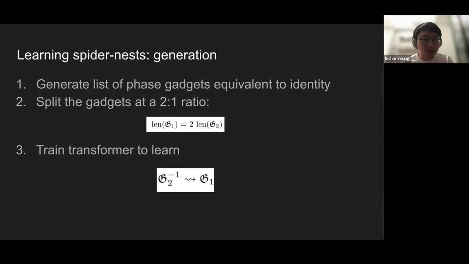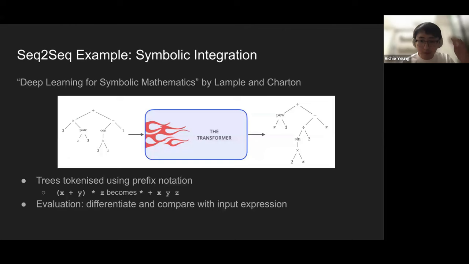In this other project, with François and the co-author, on symbolic integration, one way to generate these symbolic expressions or examples without a symbolic integration tool is to start off with the right-hand side, some random expression, and then apply differentiation, which is a much easier algorithm than integration, and then reverse the inputs and outputs. So you generate the output, you differentiate it, and then that's your input. So this is the idea of backwards generation.